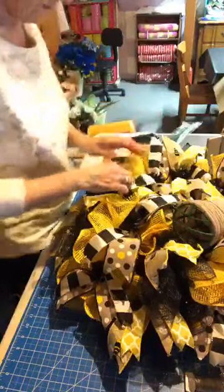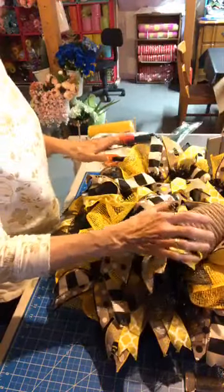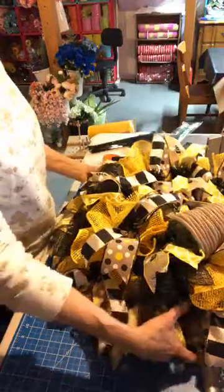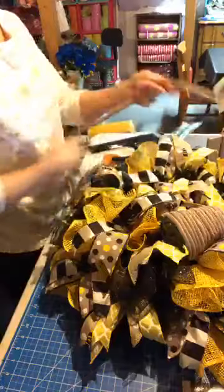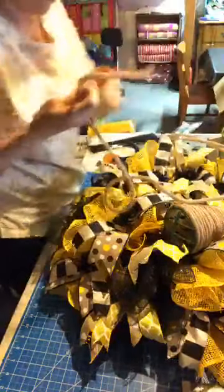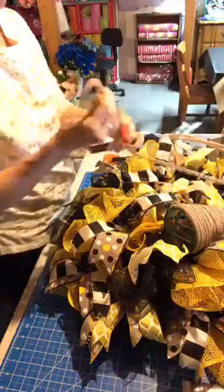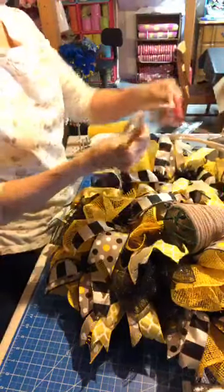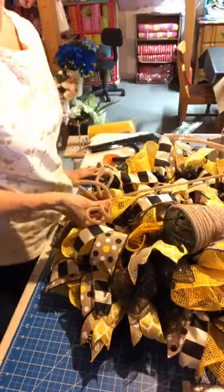But I still think, to balance everything out, I just need a bow here. Let's do a bow. Or if we didn't want to do a bow, I'll give you another option. You could make some curly things with this. That's what you do with the mesh anyhow. You just make curly things that stick up. What do you think of that?